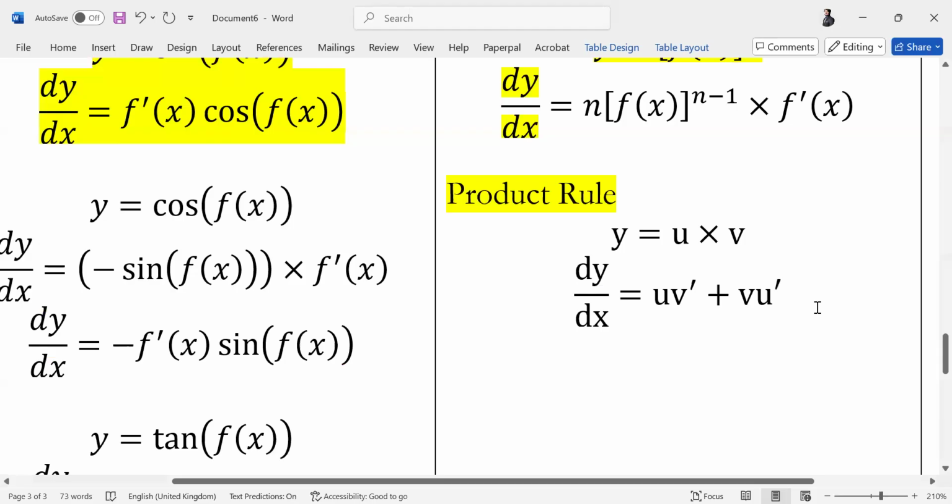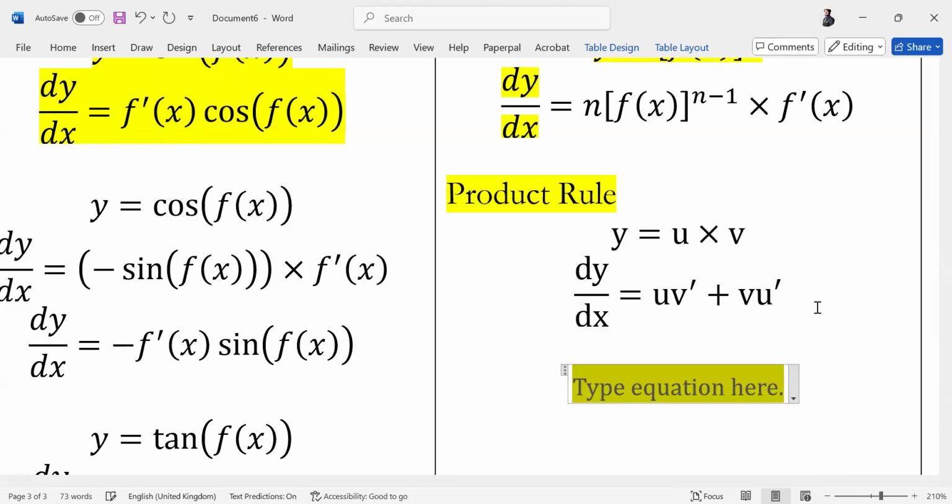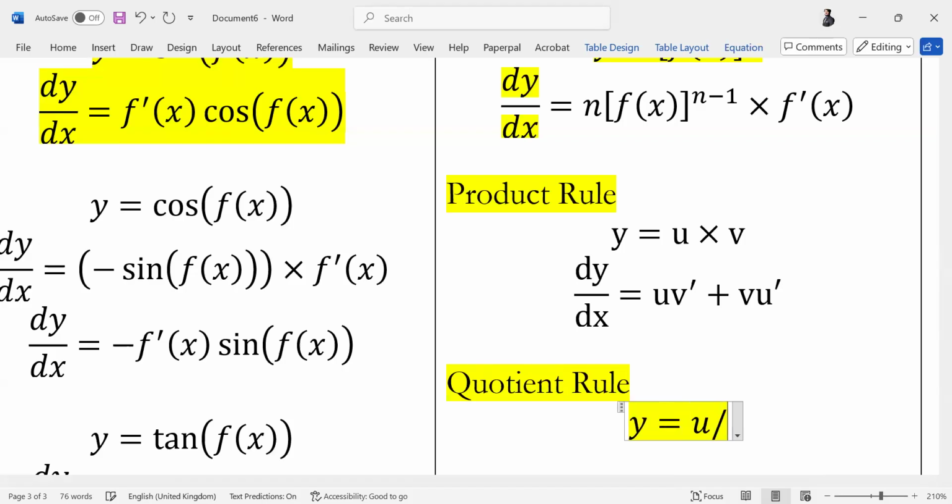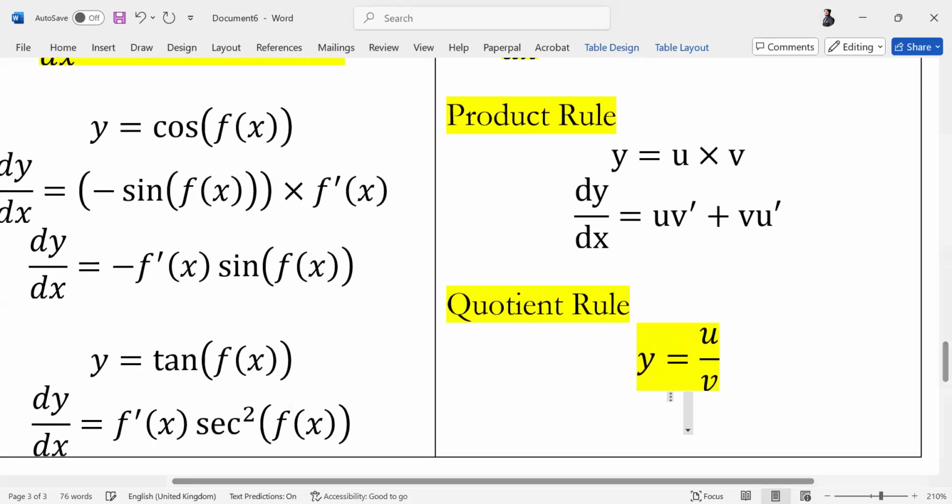Same function or different? Anything. If it's the same function, then make it one and take a power, that's it. This will only be applied or needed when you have two different functions and they are multiplying. And what if they are dividing? Then we have the quotient rule. When the two functions are multiplied, it's not a big deal. But division may need you to understand what is u and what is v.